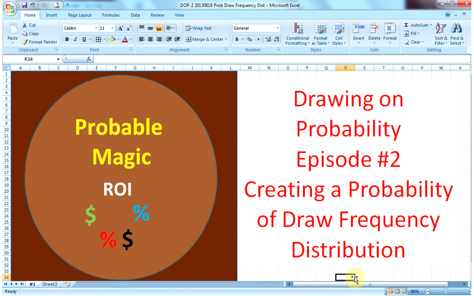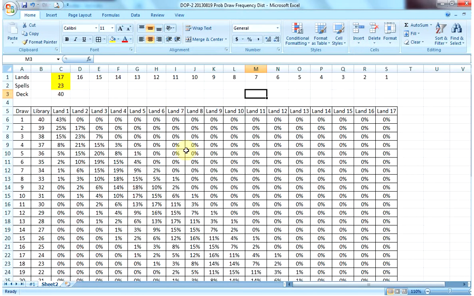So last time on Drawing on Probability, we created this probability of draw table. And if you recall, with this table, we examined the probability of drawing card type A out of a deck that consisted of cards A and not A. The example that we used was lands and not lands, or not lands are also called spells.